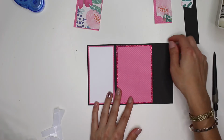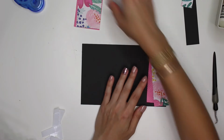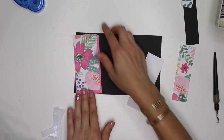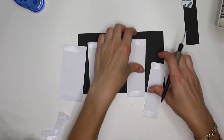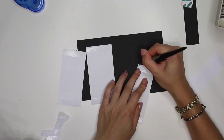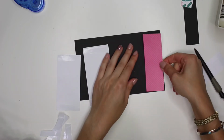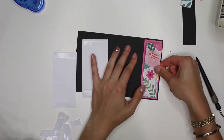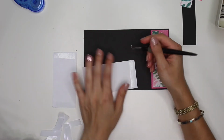Now what I'm going to do is flip this over, and then I'm going to put down this here and this one here. Okay, so let's put tape on all of these back pieces now. Okay, and then I'm going to start sticking these guys down. So I'll stick down this pink first. That's the bottom layer. Okay, and like I said, this is going to go here. And then my pretty little floral piece is going to go right on top of that. And then this is going to go up here.